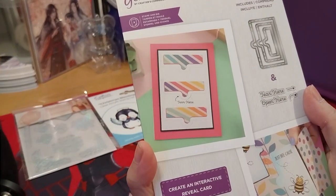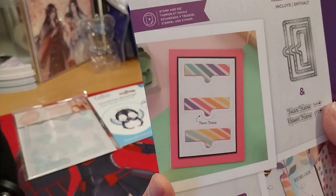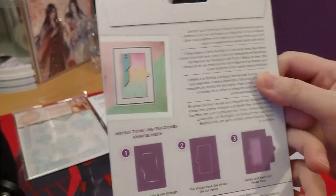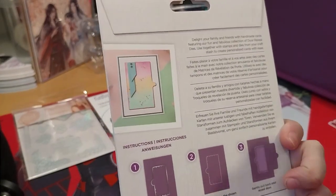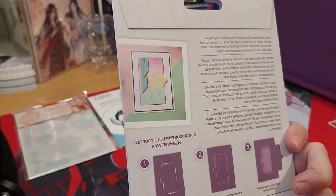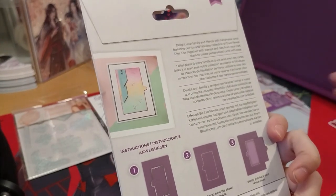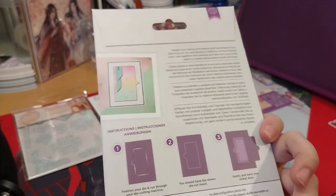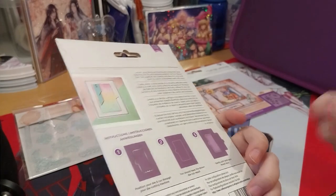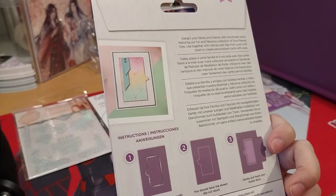Here is a Crafter's Companion interactive reveal card, rectangle door reveal, stamp and die set. So like those type of doors with perforated edges. I mean, I can't resist. I like the sound, you know, of the perforated edge when you tear it away. When I get post or whatever, I like the sound. So I wanted to get a die and make my own. I just threw on a scrap piece of card, do it, and just peel it for the sake. Yes, I like the sound.